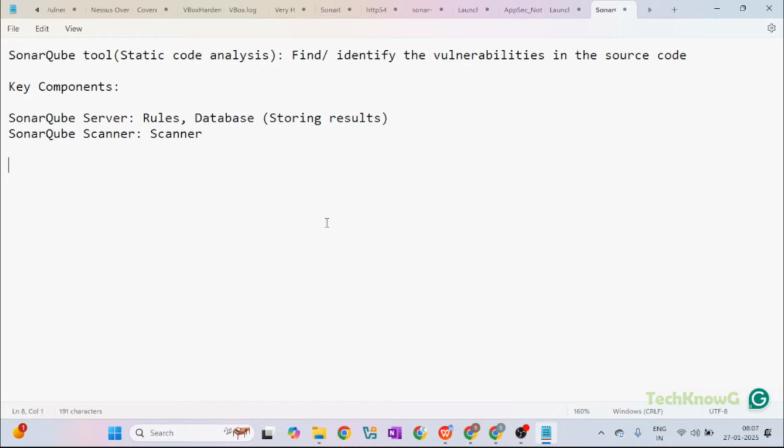So what we have seen in the last class is that we installed the SonarQube server, or you can say we ran it through Docker, in an AWS EC2 instance. Then where did we install the SonarQube scanner in last class?